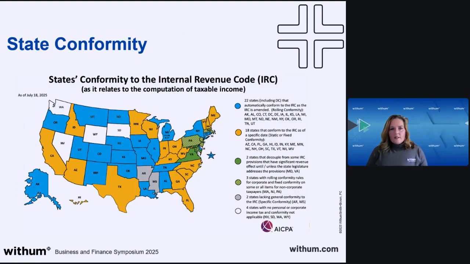The map that you see here shows how the different states conform to the Internal Revenue Code. It's a mix. The blue states are on rolling conformity and the yellow states have a fixed or specific date. As of right now, states like Montana, Oregon, and Alaska have automatically adopted the OB3 based on their rolling conformity. So those states, when they get together in January, need to determine whether they're going to fix their rules to conform specifically, or disconnect from the OB3. That will be an interesting development going forward.